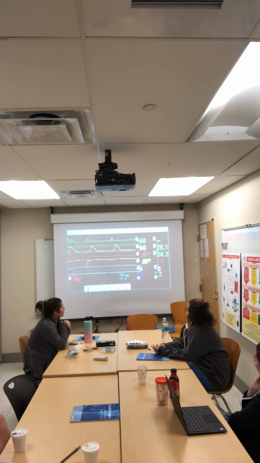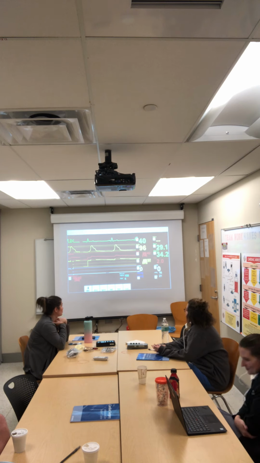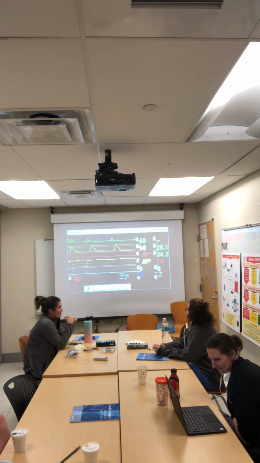Okay, so you're assessing him. His airway is still hopefully secure and someone's still bagging him. Our SpO2 is okay. So that's good. We've got some circulation. It's a slow circulation, so I feel like it should be a little faster. So I feel like this is an arrhythmia problem, or just a bradycardia problem.